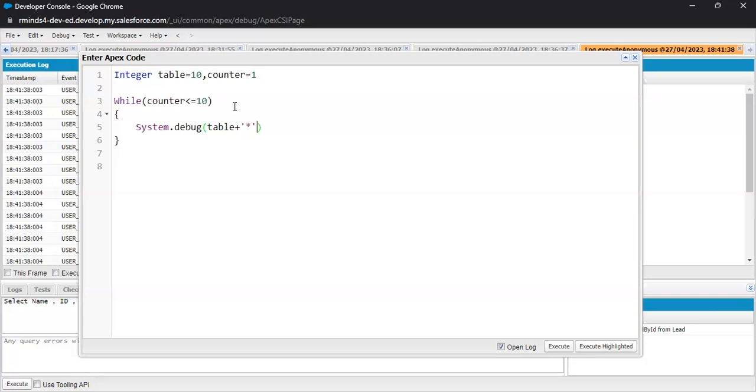So the counter value. So we just need to add plus counter. Okay. And then when 10 into 1 is equals to, we have to print is equals to, right? So let's print that is equals to, right? And then what do we need to print?